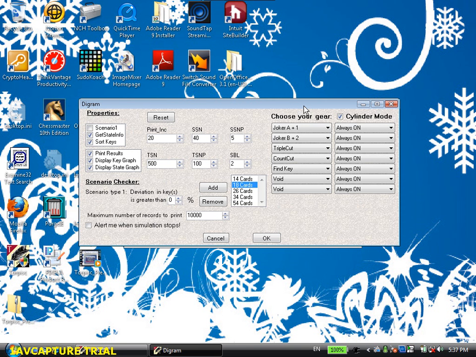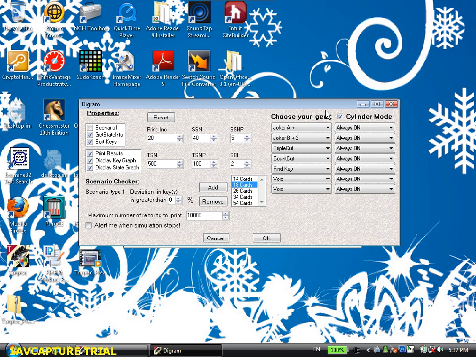The first one is taking advantage of the cylinder mode to make the Solitaire variant of your choosing less random when it is executing.